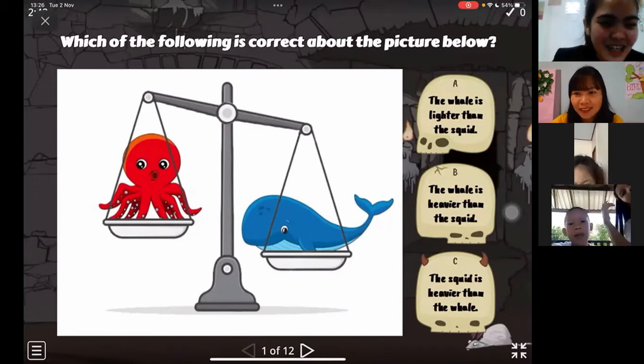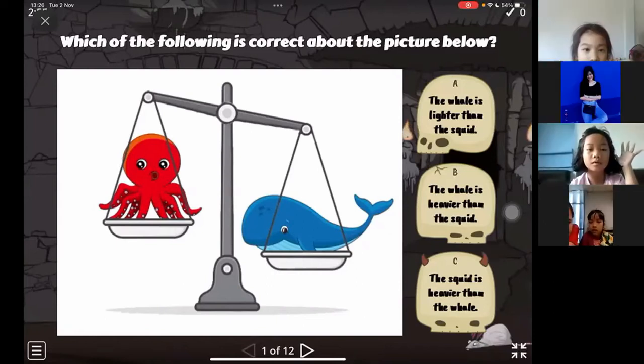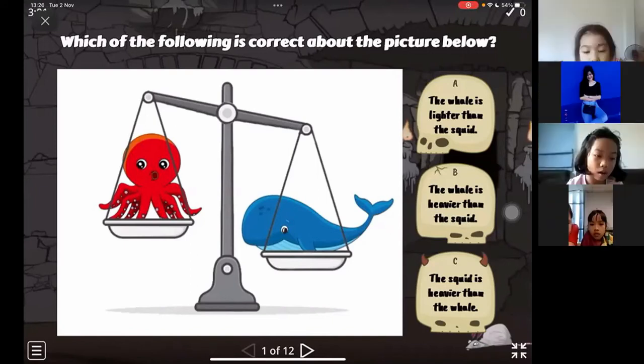So what is the answer? A, B, or C? Octopus. What is the answer? You can open your mic if you want to answer or raise your hand if you want to answer.